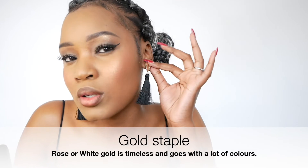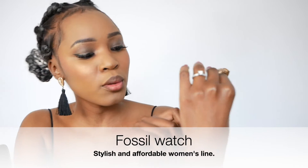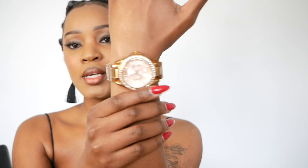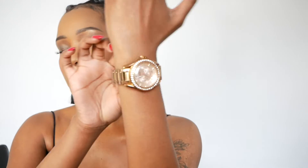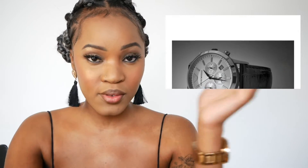The next one I'm going to show you is a second staple that I would also like to have besides having a silver watch. I like gold, but not like a yellow gold. I like a rose gold or a combination of white gold. And this is a watch by Fossil. I think most of you know this brand - it's pretty affordable and it's really nice. They have a very nice line of women's watches as well. You can buy it online. So I'm going to show you how this looks on my wrist. As you can see, this watch is kind of bulky - that's just the style that I like. But if you like something simpler, you can do a leather strap, a color leather strap even. But I just don't like wearing watches with a specific color because I feel that it limits my outfits and things that I can wear it with. So I often just go for your silvers or your golds.